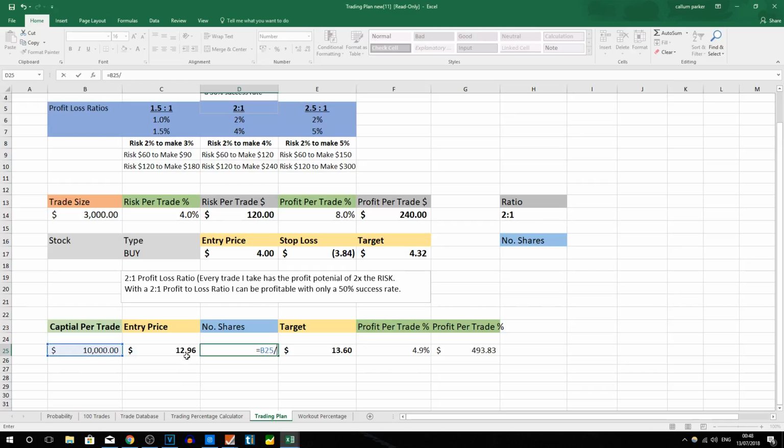So capital divided by share price tells you how many shares you can buy. Every time you change the share price, if you change this to 5, the shares will now go up. So once you've done it, it's set in stone really. So you buy at 5, you sell at 5.50. That's obviously a 10% gain. It works out 10% of 10,000 is 1,000. It works out your profit. So this is pretty cool.